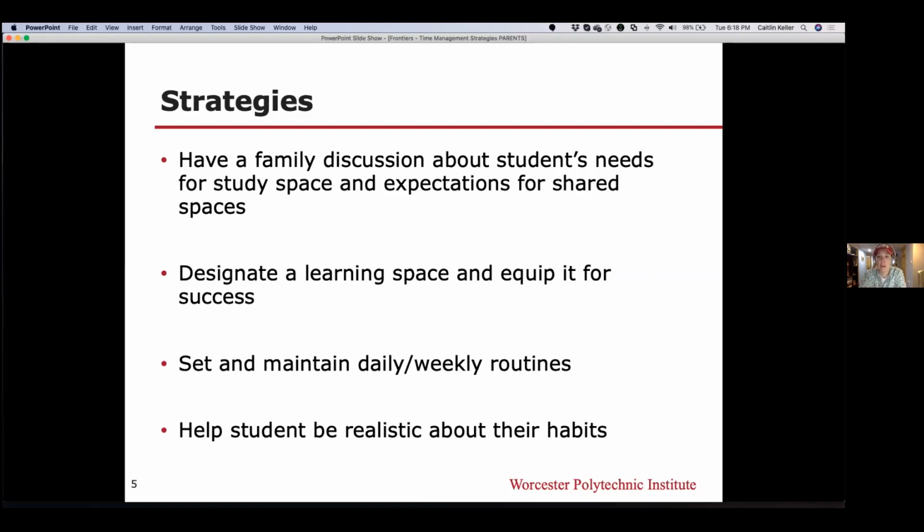Some of them said that they're way more motivated by having an accountability buddy. So having a parent or a sibling or a friend sitting in the same area as them helps keep them accountable to stay focused, because that person is also trying to focus. So it doesn't necessarily have to be a closed off, quiet area. Many of them will likely have some synchronous sessions where it'll be useful to have an area where they can make it quiet if necessary, but there are options based on their needs.